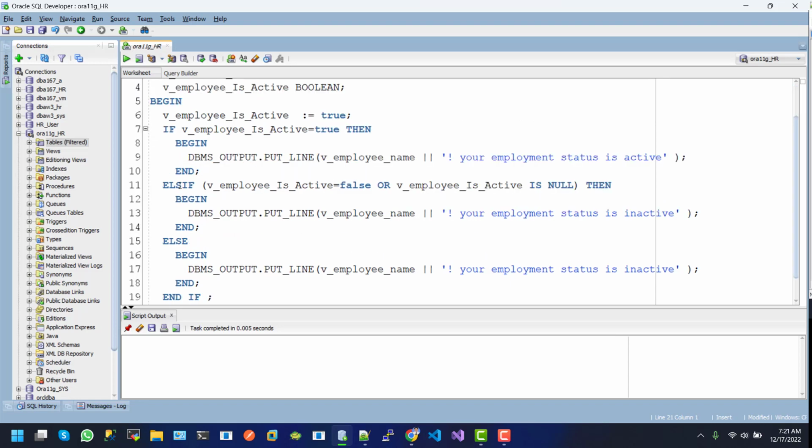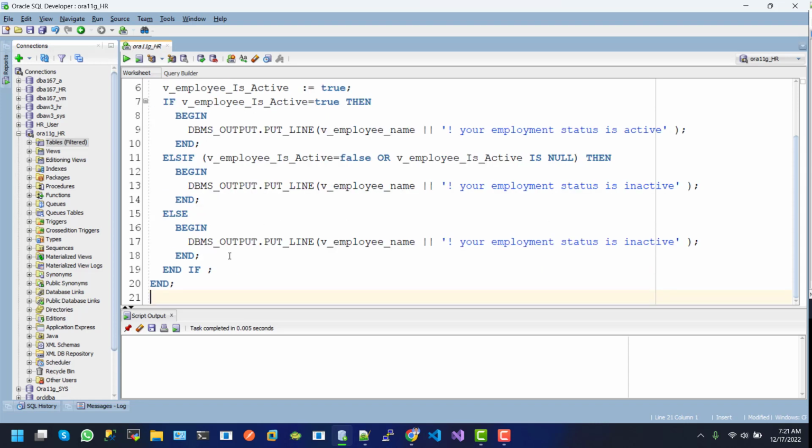And another else if block is for false status, and if employee is active is null, then the result is inactive, and the else block is inactive actually.